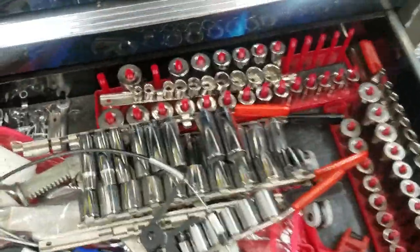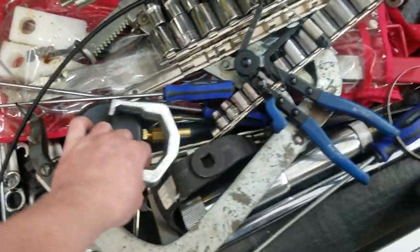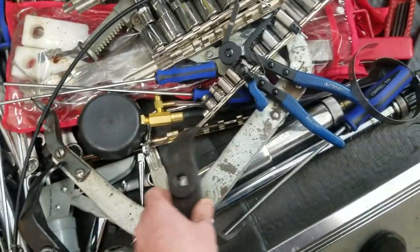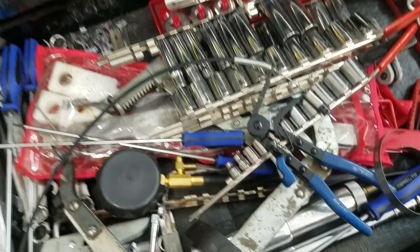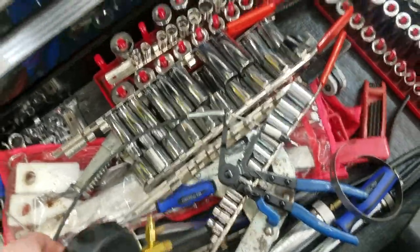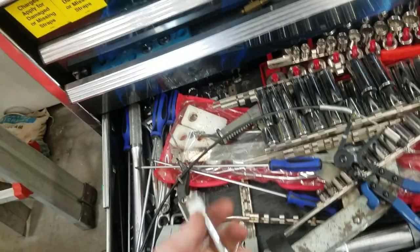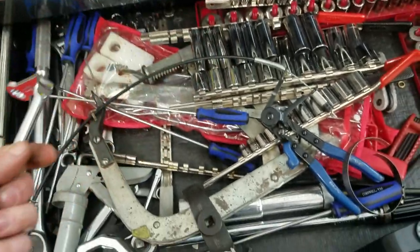Got mostly standard sockets and some I don't know why I bought - like these torx, part of a pitman arm puller, fuel pump ring tools for a Chrysler and a Ford. Old torque wrench, valve compressor, C-clamp, another fuel pressure tester. There's a distributor wrench with an angle to it - the piece comes off so you can do some specialized work.